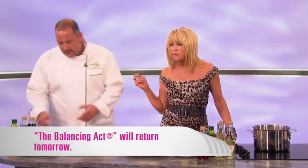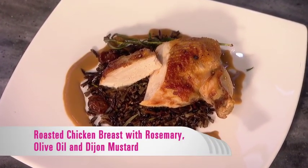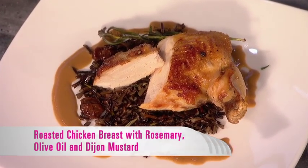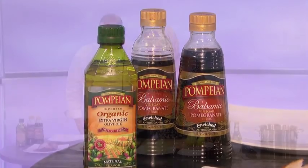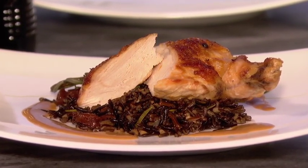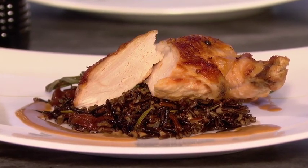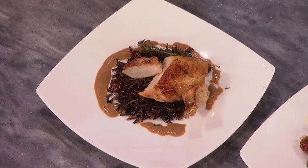We also did a chicken dish where we made a sauce by reducing some wine and balsamic vinegar, then adding in olive oil and Dijon mustard. For the chicken, we roasted it with just a little olive oil in the pan — put the skin side down to get the skin brown. Then we threw fresh rosemary underneath it, flipped it over, and roasted it in the oven. We took the juices from the bottom of the pan, put that in with the vinegar, cooked it down with olive oil and Dijon mustard to thicken it.